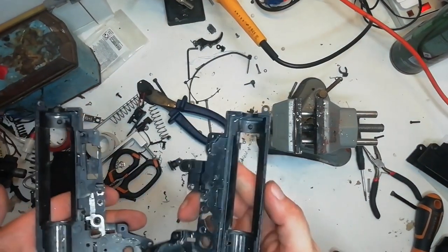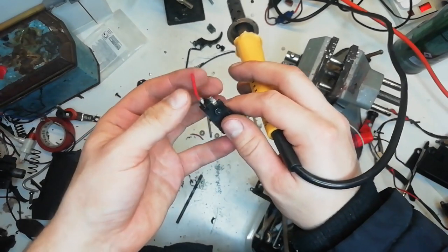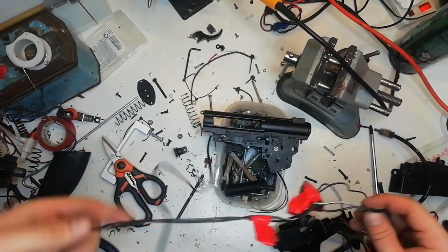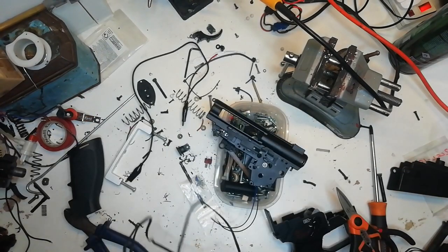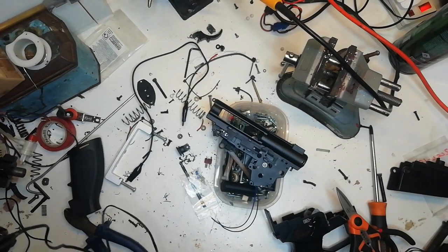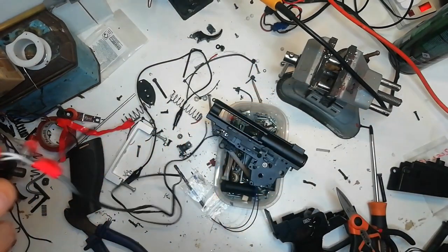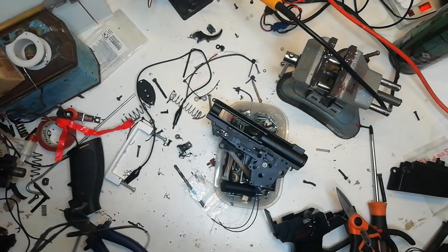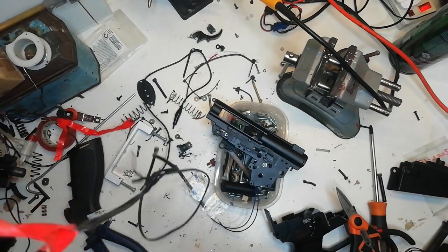These trigger contacts won't be taking much current anymore - probably at most an amp, and that'll probably just be the inrush current from the solenoid. So we've got our main power line going to the front of the gun so we can have the battery in the hand grip. I don't want it firing too fast - I want it to be like a normal G36, around 600 rounds a minute, especially if I'm going to be using 30-round low caps. We're also going to unmummify the circuit here - this sent about 20 plus enemies back to respawn as well as one friendly. That was when I shot Lewis - didn't hear John's panics, and by the time I heard him it was too late for Lewis.